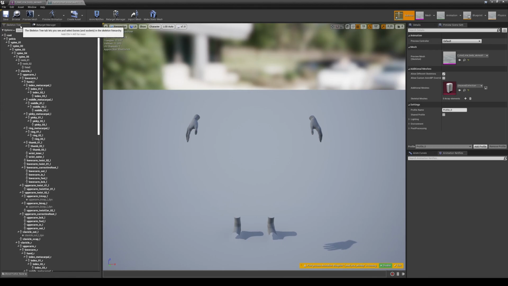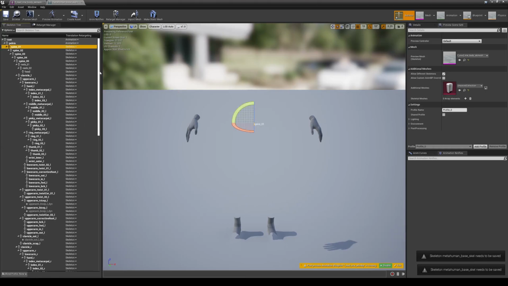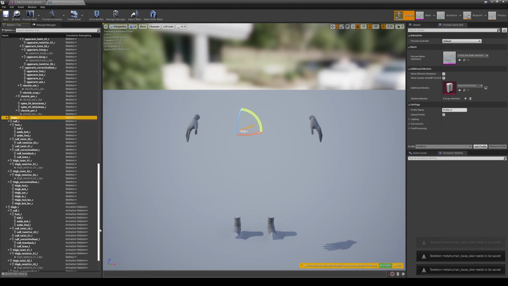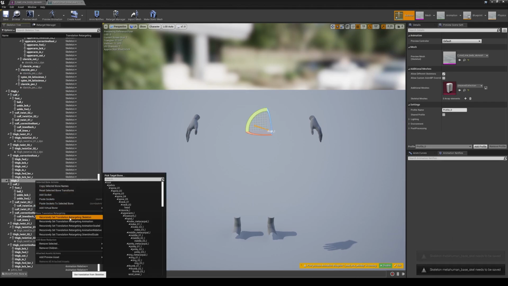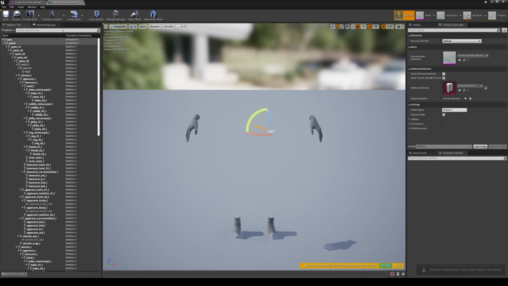Now, if you go to skeleton tree, I don't know if you have to do this, but this is just good practice to do anyway. I'm going to go ahead and change everything to skeleton, just all the way down. The only animation should be the first two, the root and the pelvis, and I'm going to go ahead and save that. Now, for this to work, Axis Neuron or Perception Neuron takes a T-pose.